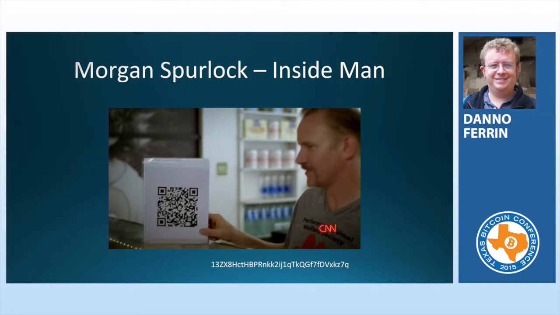And not only that, he violated the second great rule of privacy. He reused his Bitcoin address across all of the wallet. So it's really easy to pick apart all the stuff that he did there. He violated two of the great rules of privacy if you want to keep your transactions private. Of course, he's doing a CNN show, so he probably didn't want them to be that private.